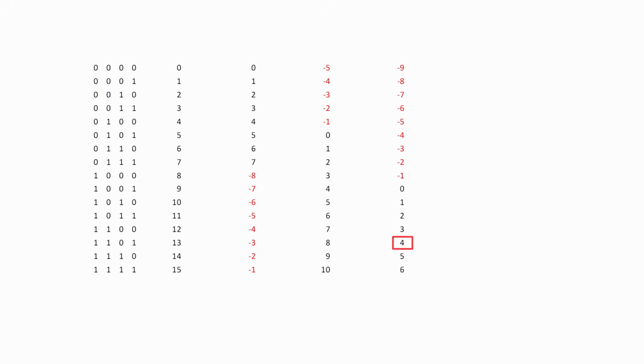To find the bit pattern for, say, denary 4, you need to add 9 first. 9 plus 4 is 13, and the unsigned bit pattern for 13 is 1101. The same system is being used here, but this time there are an equal number of positive and negative values. To get the bit pattern for any one of these values, you first need to add 8 to the number that you want to encode, because that's how many negative values there are.